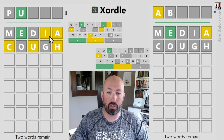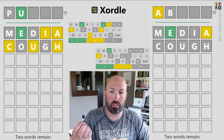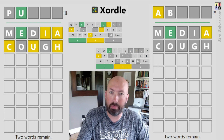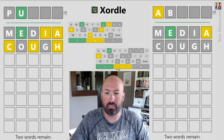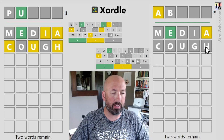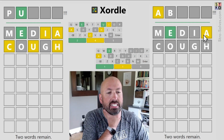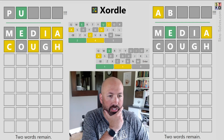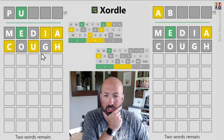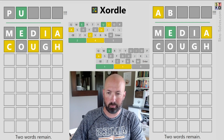So now when we want to reuse the yellows, it'll be a little bit easier because the letters that we haven't used yet are the most common letters, so there's going to be more possibilities using the yellow letters plus some new letters. So now, interesting, over here on this one, we've only got the yellow A. And we got the green E, but as far as yellows, just the yellow A. Over here we've got quite a bit. So, what do we want to do?